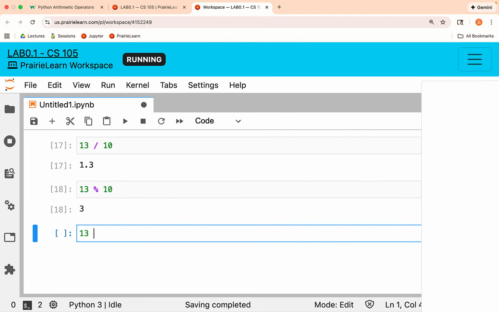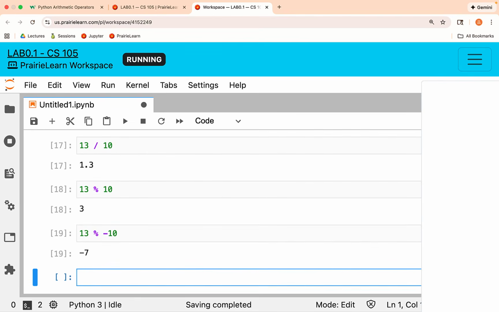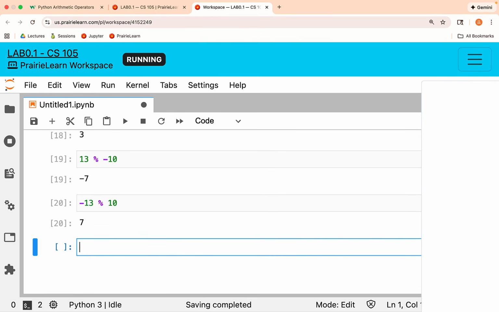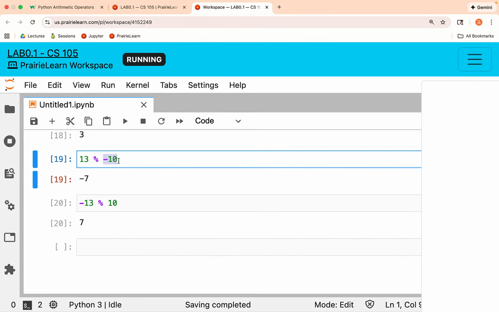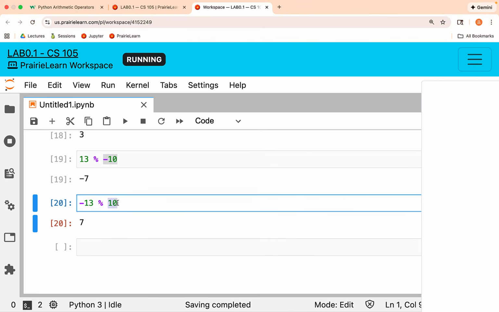There are some weird things where, if the divisor is negative, then I actually get -7. Or if I did -13 mod 10, there I get 7. If I have a negative on the divisor, I'll always get a negative in my result. But if my divisor is positive, then I'm always going to get a positive value. So you can think about this as, if I know I need to get a positive value, it's kind of like 2 times 10 minus 13 gives me a remainder of 7.